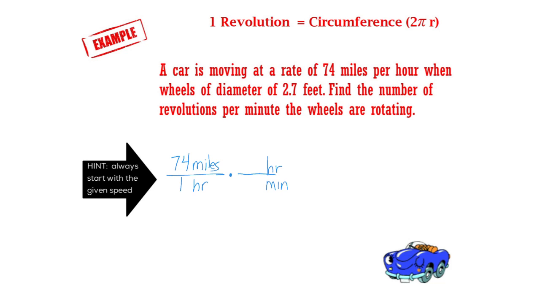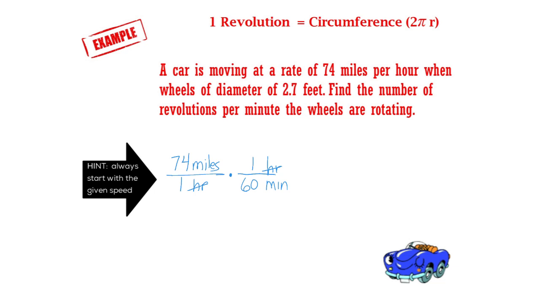Now this fraction, remember, has to equal 1. So I'm going to say 1 hour is the same as 60 minutes. Those are equivalent, so that fraction equals 1. And I get to cancel out the hours. So now I'm in miles per minute. Okay, now the minutes are good, but I need to get into revolutions. So now I can do this in a lot of different ways. The order that I do these fractions doesn't matter. You just do what kind of makes sense to you.